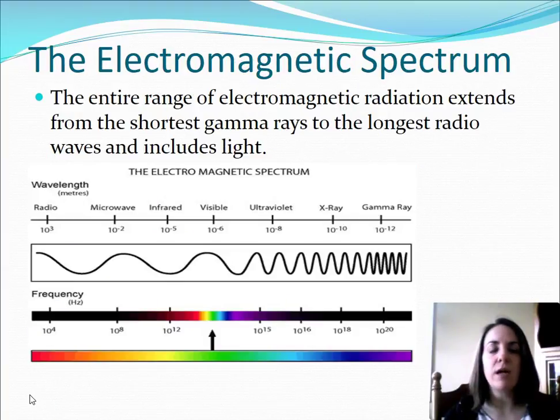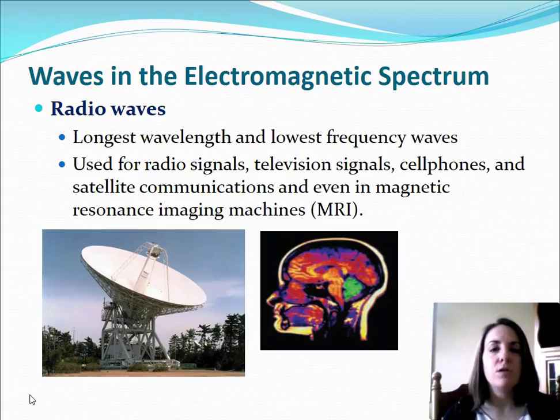So here's just a snapshot of electromagnetic radiation in its full spectrum. There is a very large range, from very low energy radio waves all the way to very, very short, high frequency, high energy gamma rays. And kind of in the middle there is visible light, the light that we can actually see. What I'm going to do now is talk to you about those different waves, those different frequencies in the electromagnetic spectrum, and what they are and what they're used for.